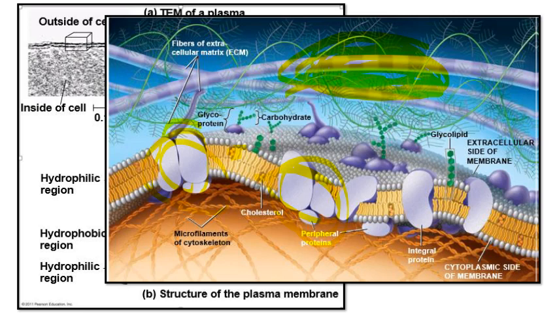This is actually a picture of a human cell, and the area outside the cell that is shown here filled up with proteins and carbohydrates and lipids is referred to as the extracellular matrix. But generally, there may not be a matrix present if you're talking about bacteria or yeast or something like that. And then, as we said, the area inside the cell is referred to as the cytoplasm or the cytoplasmic side of the plasma membrane.